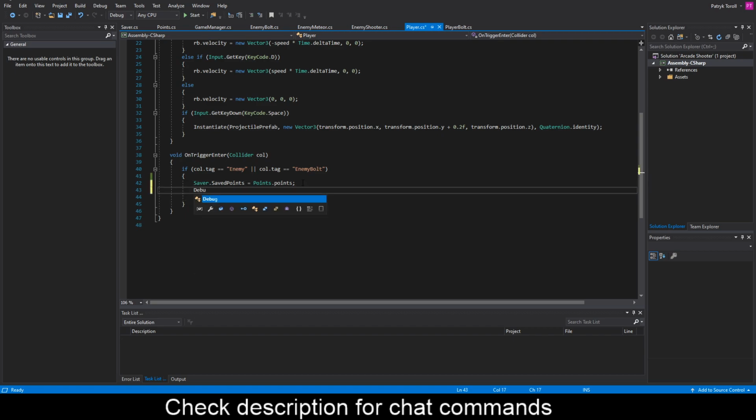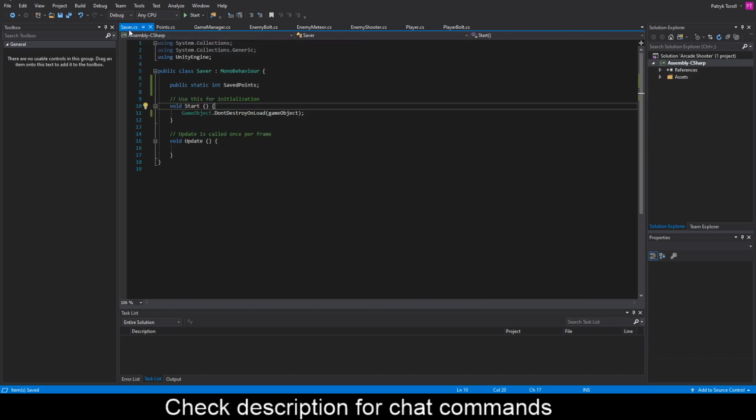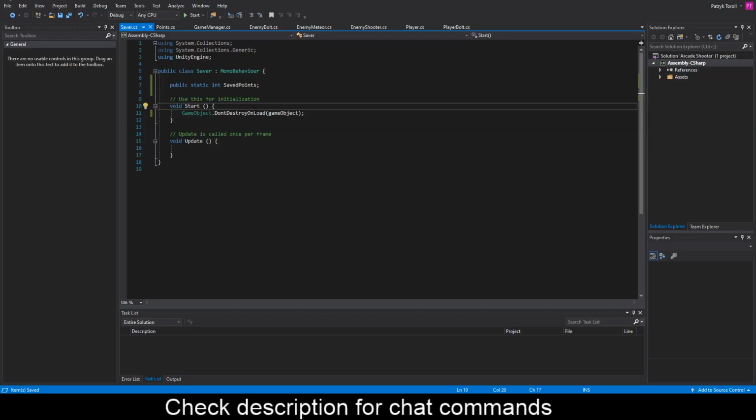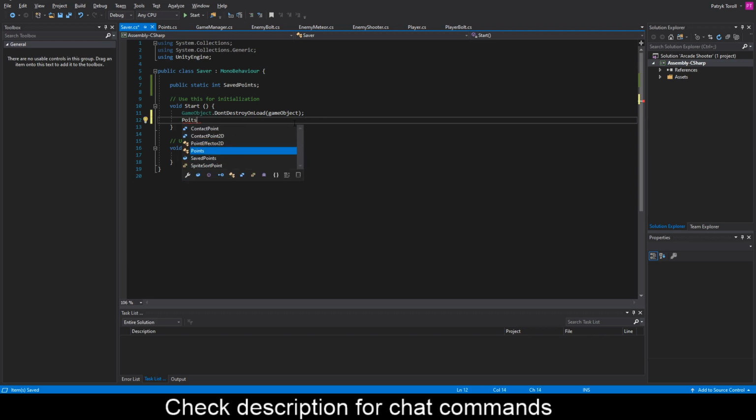So I want to Debug.Log points.points. Okay, yeah, and then in the saver, so it is over here, let's just say it in the saver, it's fine. I want to say points.points as in Debug.Log.